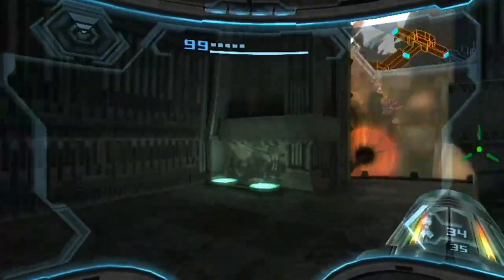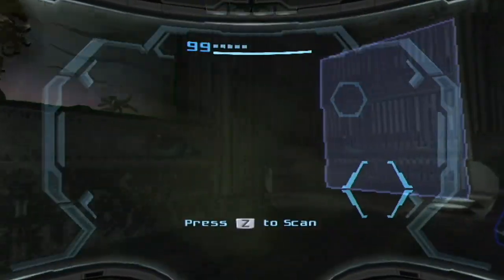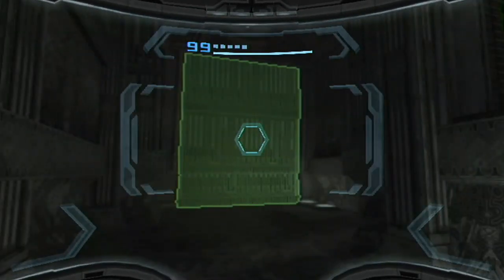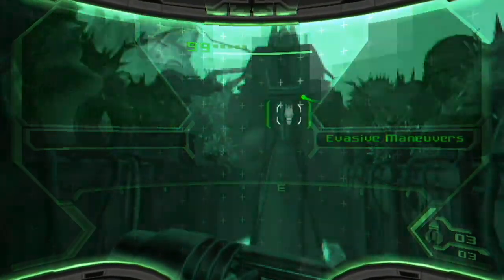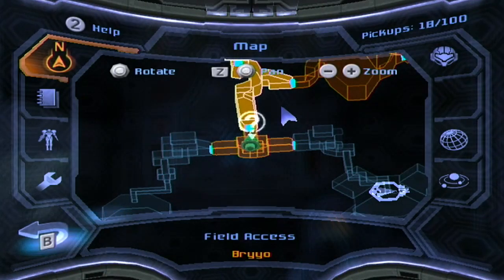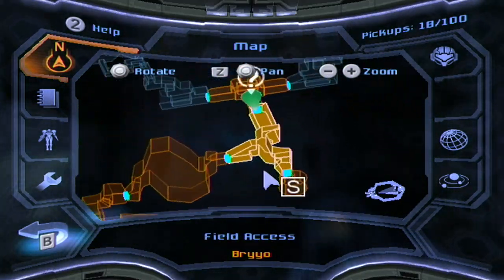Wait, where am I going? Where are these? Where are these? These. There we go. Locked and blocking or unable to open from this side. Okay. What? I mean, there's no other sections that lead to these rooms. Like, they're sealed off. What? I'm confused.